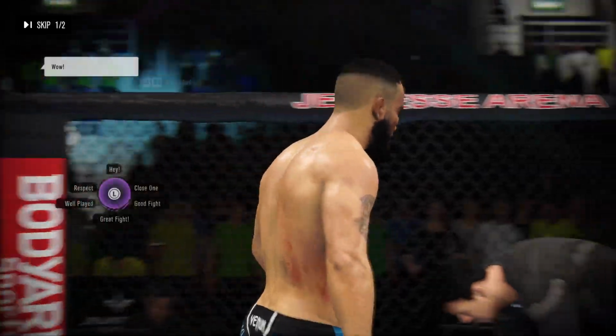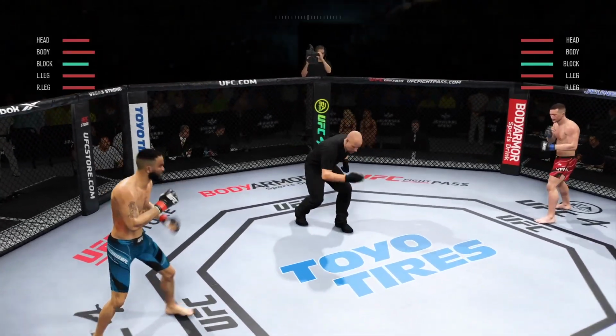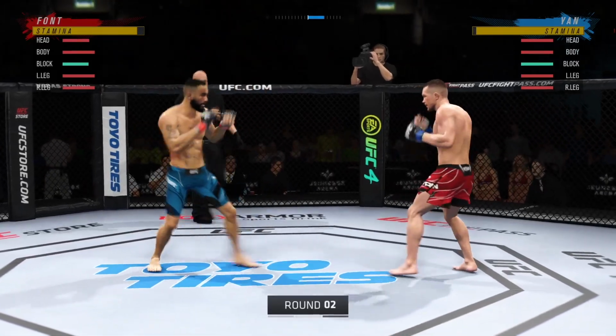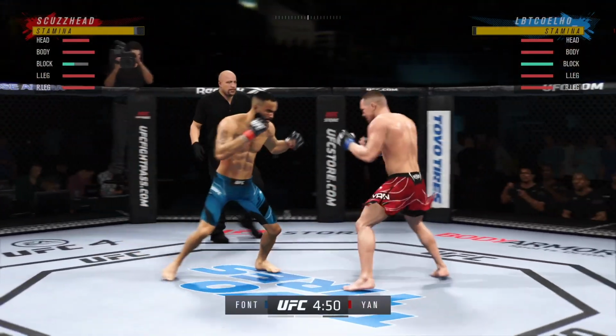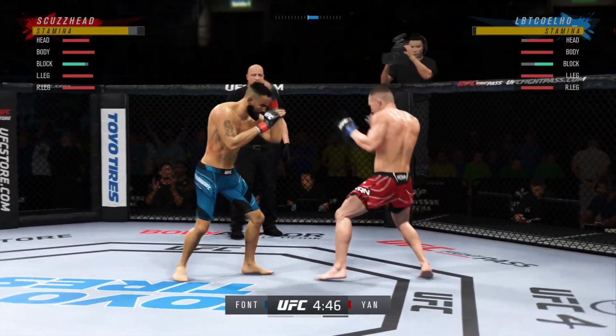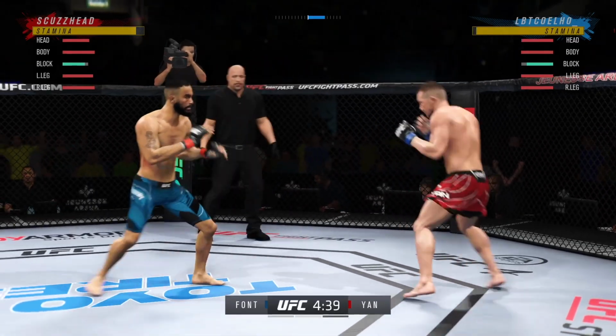You can see their massive difference, and this is against someone that's in a higher division than me. Like I said, divisions don't mean too much, but obviously it just means that this fighter is good. And coming in, you can see his head health is lower. He's not actually in a position where I think it should be. I definitely think it should be a lot lower than that. And we're starting on the feet again.